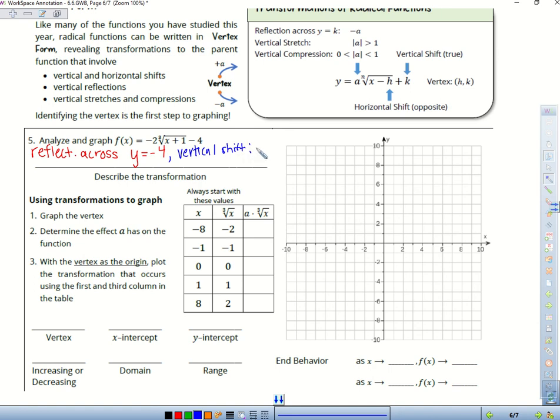Whatever the absolute... Very good, 2. So does everyone understand the difference between a vertical stretch and a vertical compression? Stretch is if the value is bigger than 1. Compression is if the absolute value of the value is less than 1. So you said vertical stretch or vertical shift? Did I write shift? Yeah, you wrote shift. Oops, so sorry. I'm talking about stretches. Yeah. My bad.